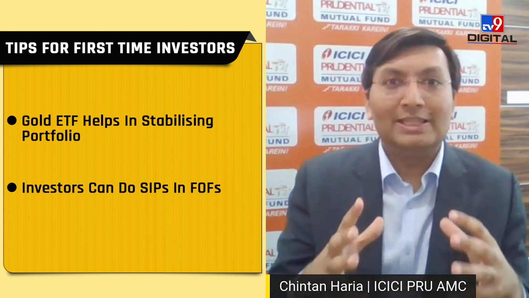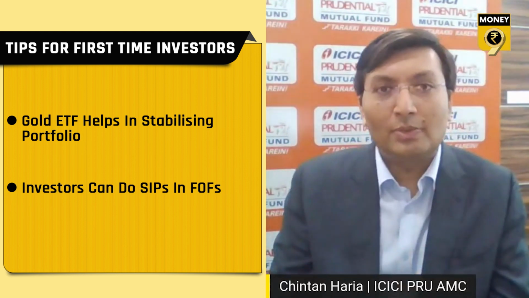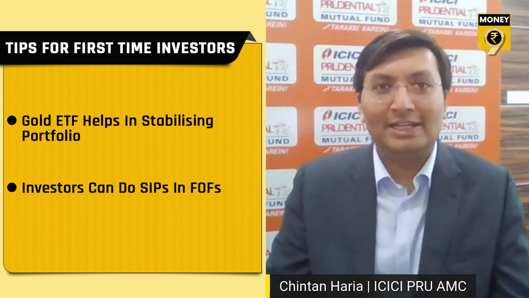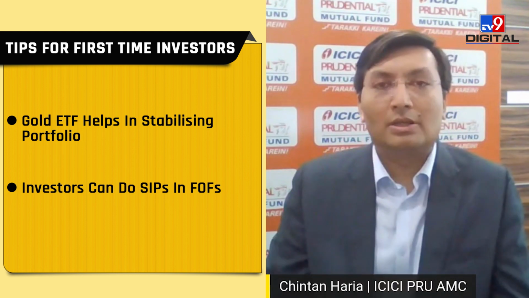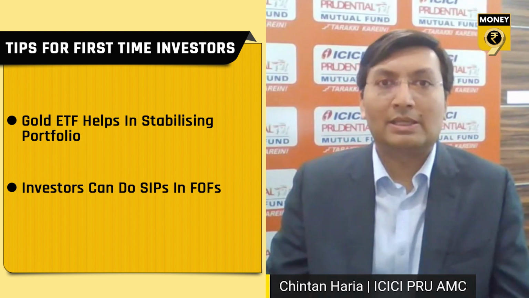So between these five, which is international investing, pure debt, asset allocation, and thematic advantage along with gold, I think you have the entire bouquet. Beyond this, as a first time investor, you may not necessarily need much. And like I said, you can do systematic investment plans in these as well. So that's also another advantage which you get with the fund of funds, where you can slowly but surely keep accumulating units over a period of time through investing monthly or weekly, as the case may be, and whatever is allowed.